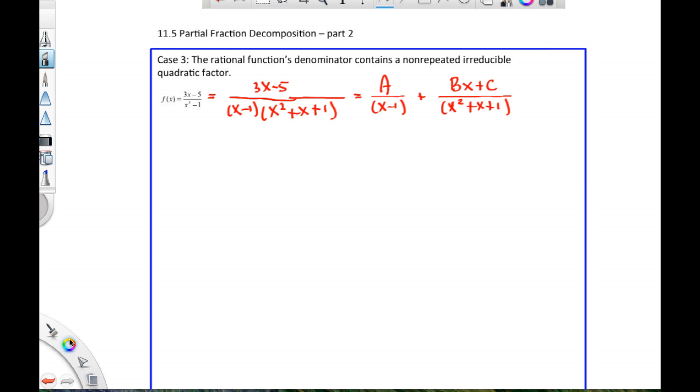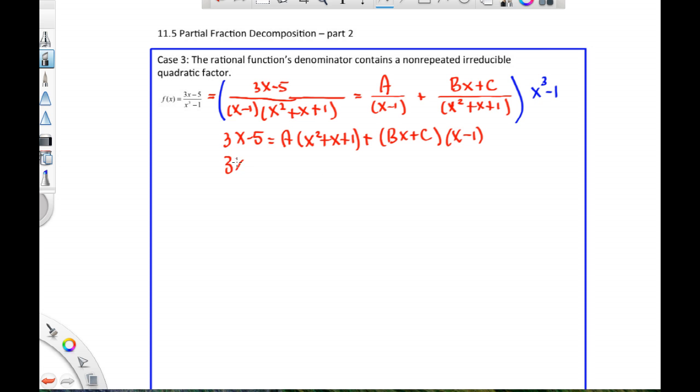You do that the same way initially. We're going to multiply on both sides by the denominator, and x cubed minus 1 is shorter, so we'll use that. On the left side, we just get 3x minus 5. And over here we get a times x squared plus x plus 1, the part we did not have yet, plus bx plus c, that's the top here, right? And we don't have the x minus 1 yet, so times x minus 1.